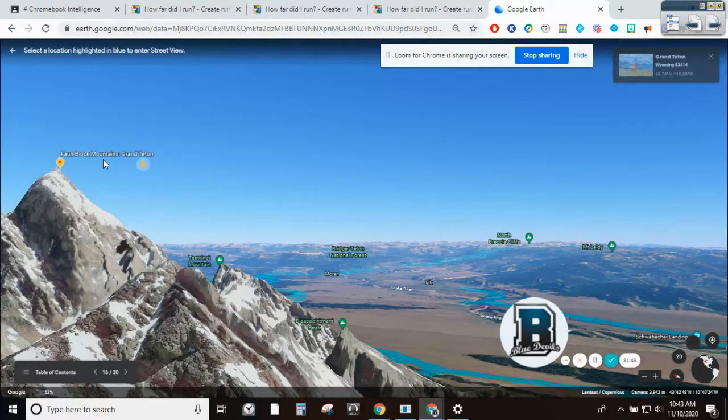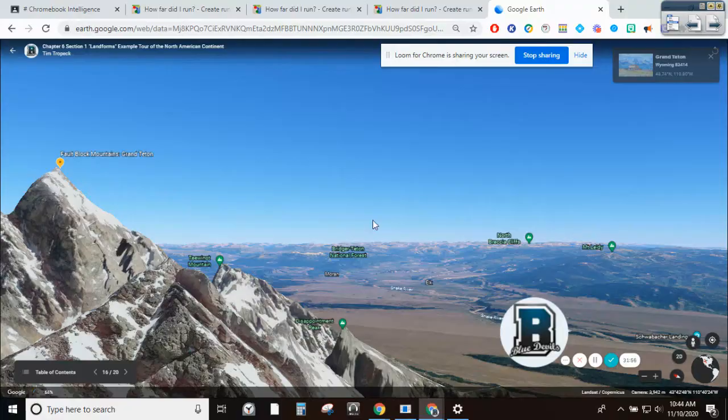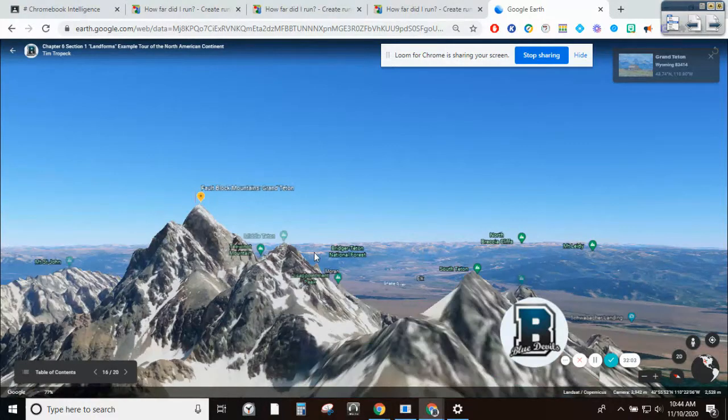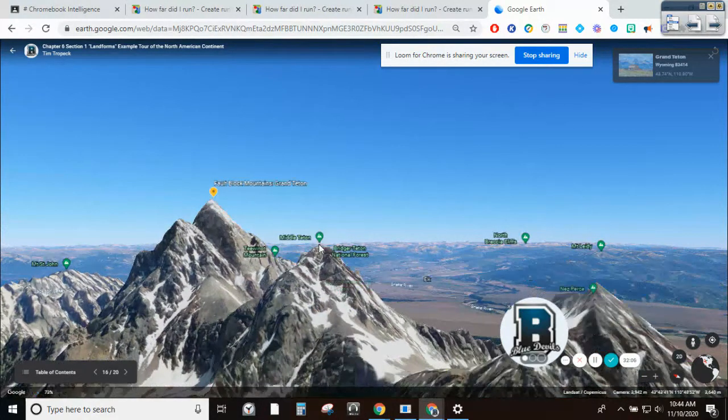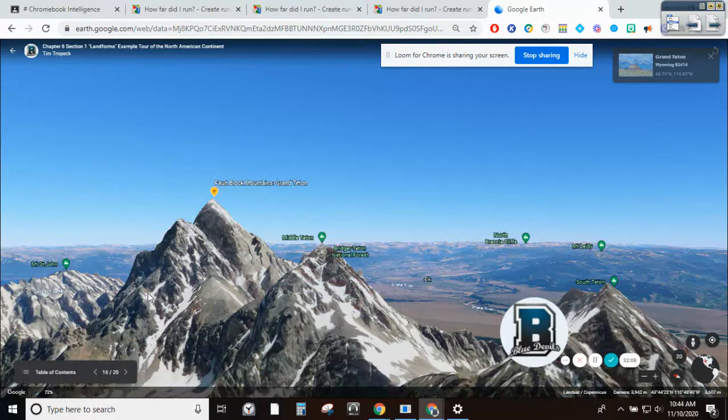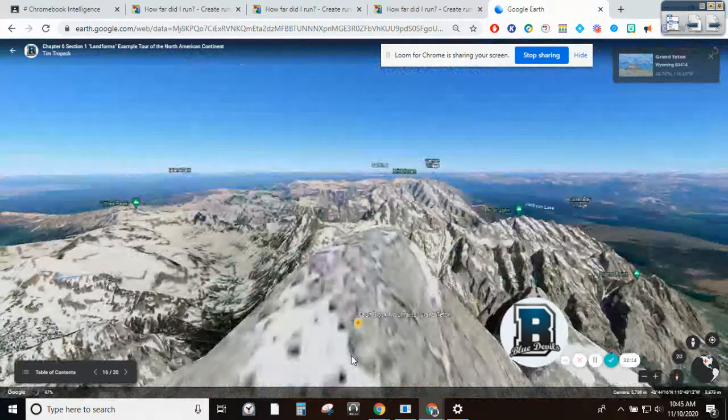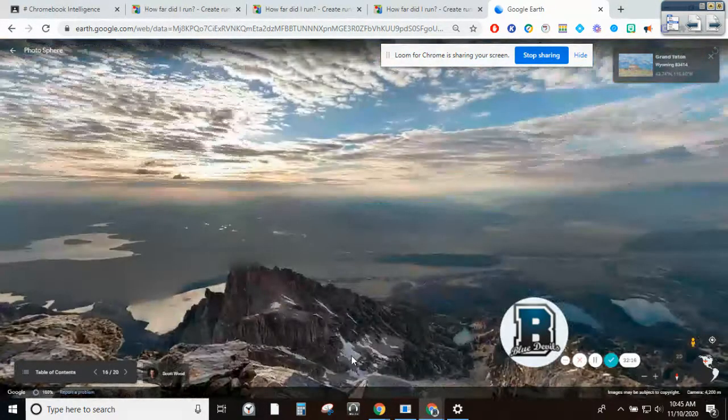So you can go to the peak of one of these mountains. Here we've gone to the top of the Grand Teton Mountains, looking off into the high plains.